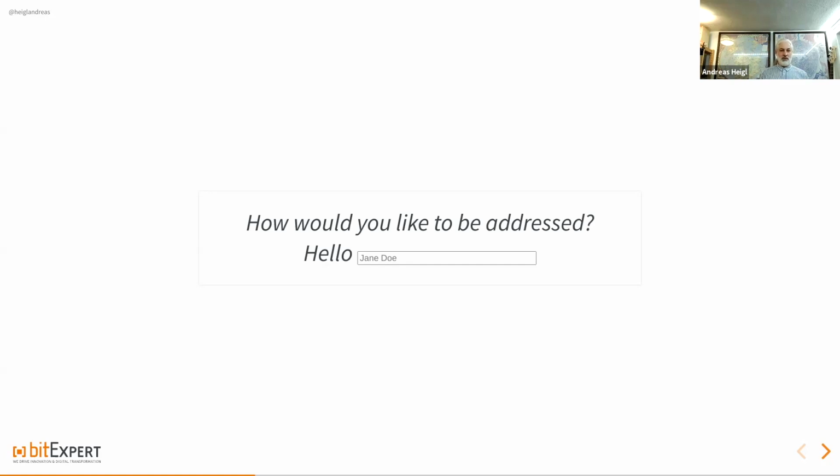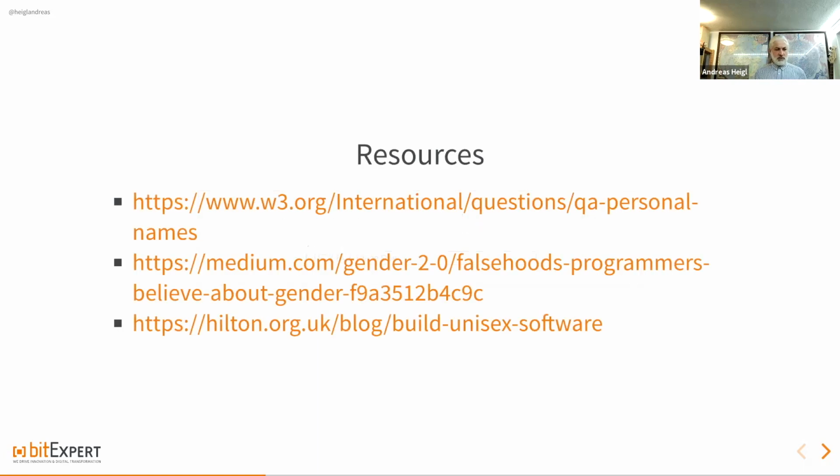It will definitely be better than if there is something like, hello, Miss Heigl, because someone was so clever to say, yeah, we're not asking for gender, but we are using the gender library in PHP, and try to figure out what the gender is according to the first name, which doesn't work out. Forget it. So just ask for how you want to be addressed. There are also some resources. Check them out if you want to.